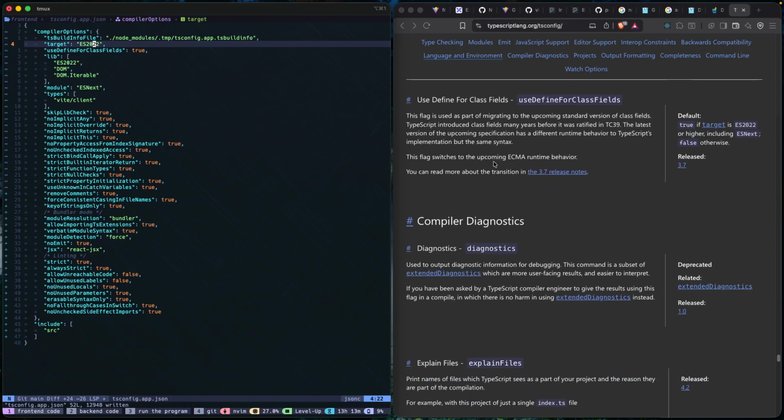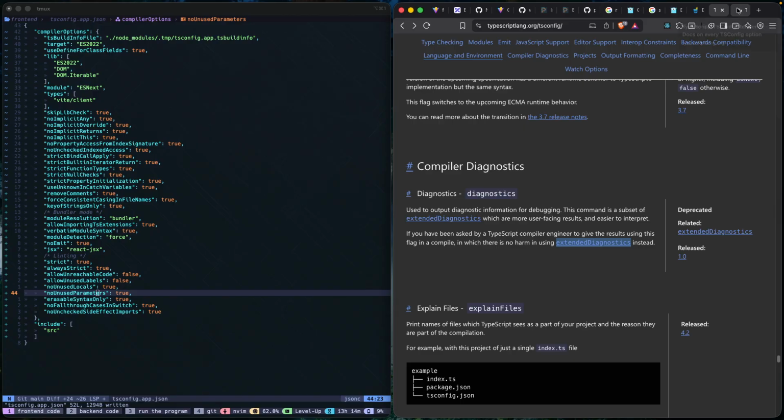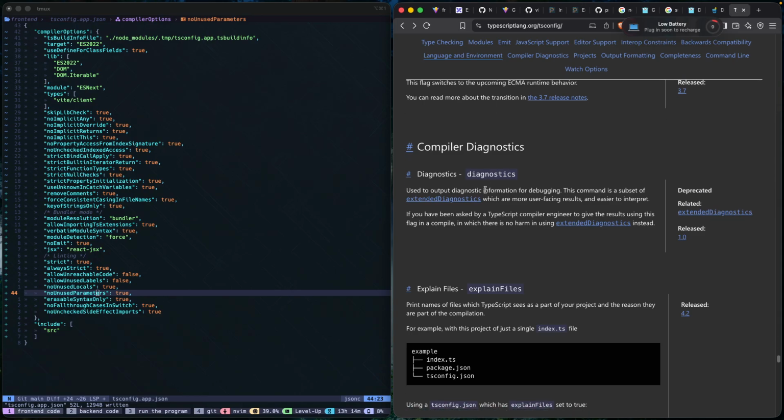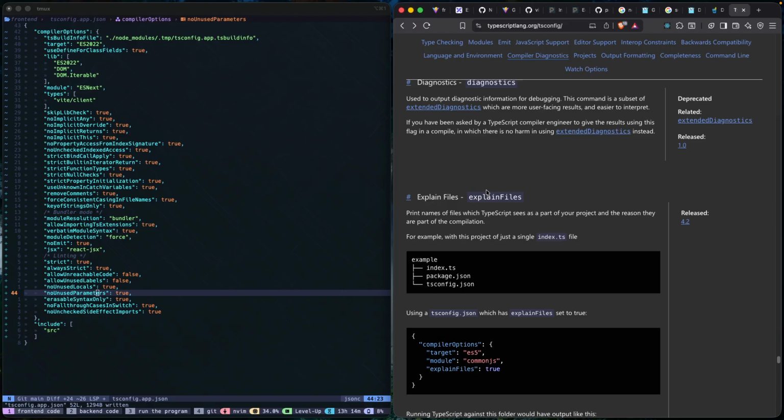Compile diagnostics. Extended diagnostics. Do we have those? Why not? Okay, they're further down the line. We'll get to them. Explain files.